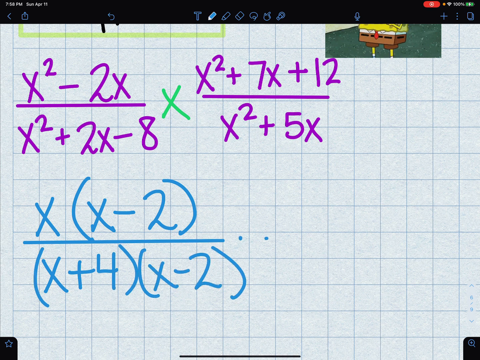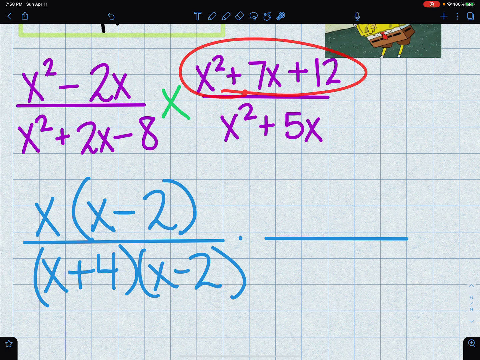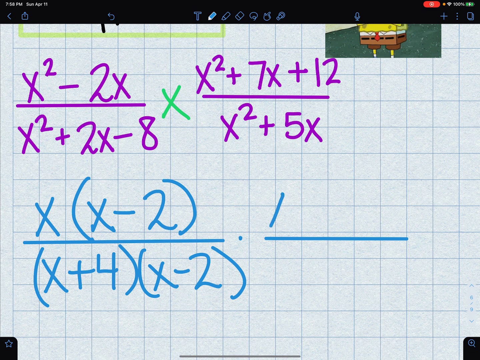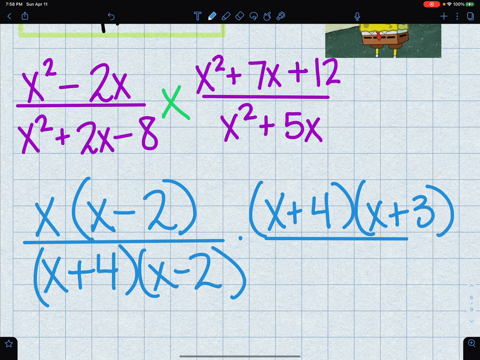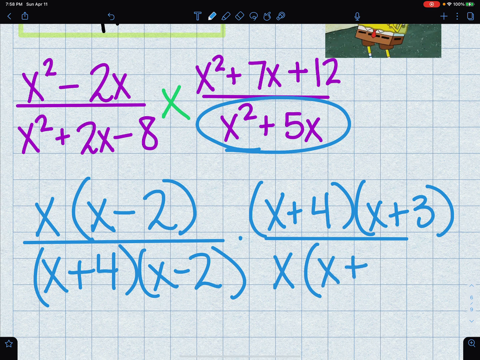Okay, now we're just going to multiply by that second fraction. So let's take this numerator and we're going to have to factor that out. And when you do that, x squared plus 7x is going to be x plus 4 and x plus 3. X plus 4. Don't worry if this takes you longer than it takes me because I'm just reading it out of the book. You actually have to do all the hard work. And then this bottom denominator here, it looks like I can just grab an x out of that. X plus 5.